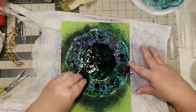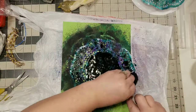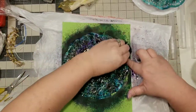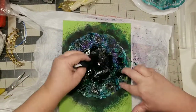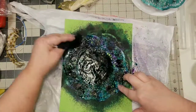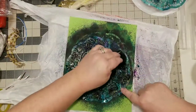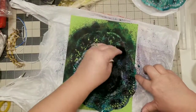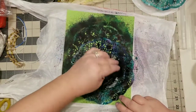See? You see how I'm doing that? So don't worry about wasting anything, because you're not going to waste it. I mean, you can always use this for something else, like I was just saying. And then try and soak as much up as you can. And if you want to move colors around, this is where you can get really creative with your colors. So the more you dab on, the more color you can put on it. Does that make sense, you guys? The more water you spray.